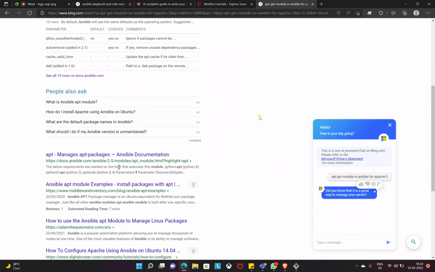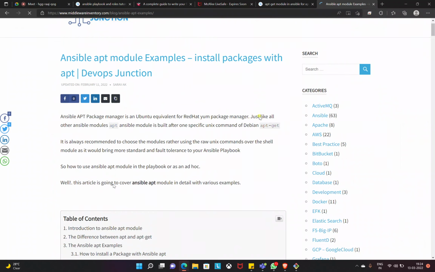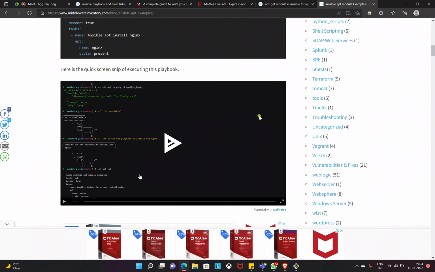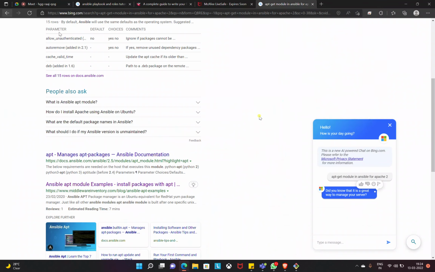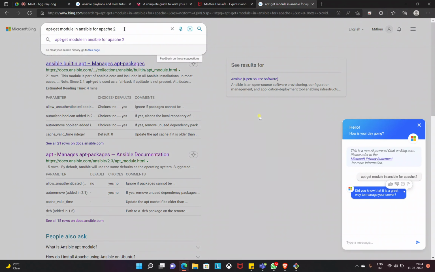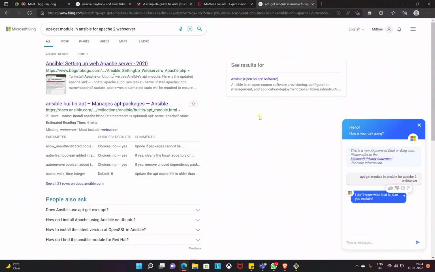Which one is it? One second. Apache 2. Web server.